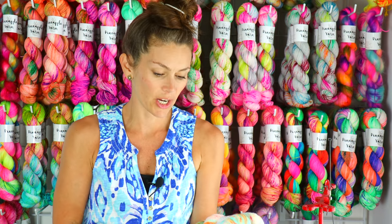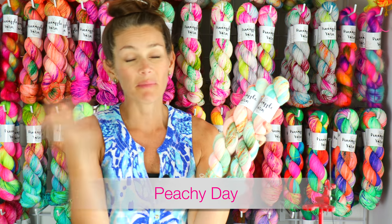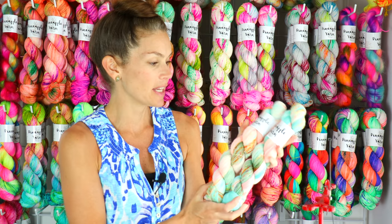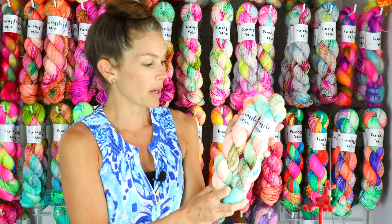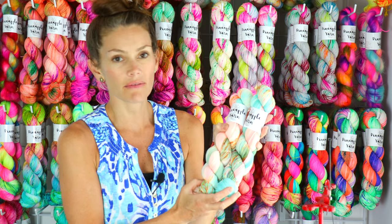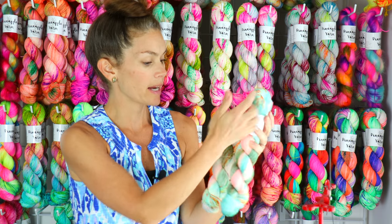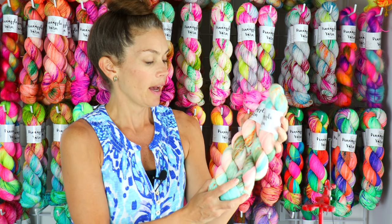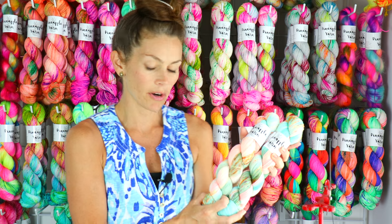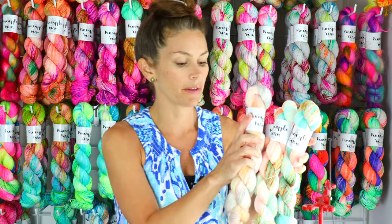Speaking of spring projects, I am restocking Peachy Day. Here it is on my Lani Sock base — I just love these blends of greens and peaches. This one has some bright speckles that really add interest to the yarn, and I think it looks really great with Ala Moana. You could definitely pair those two together; that'd be super pretty in a fade.